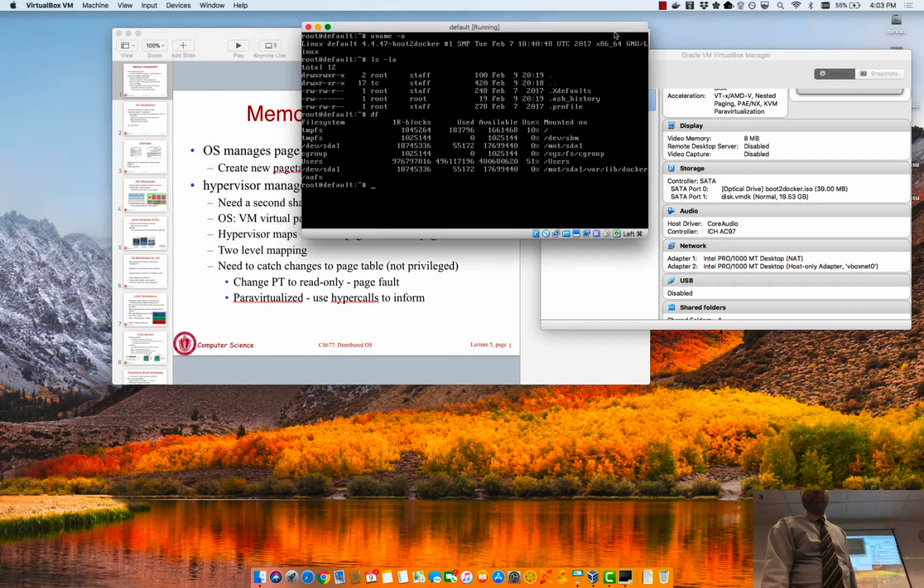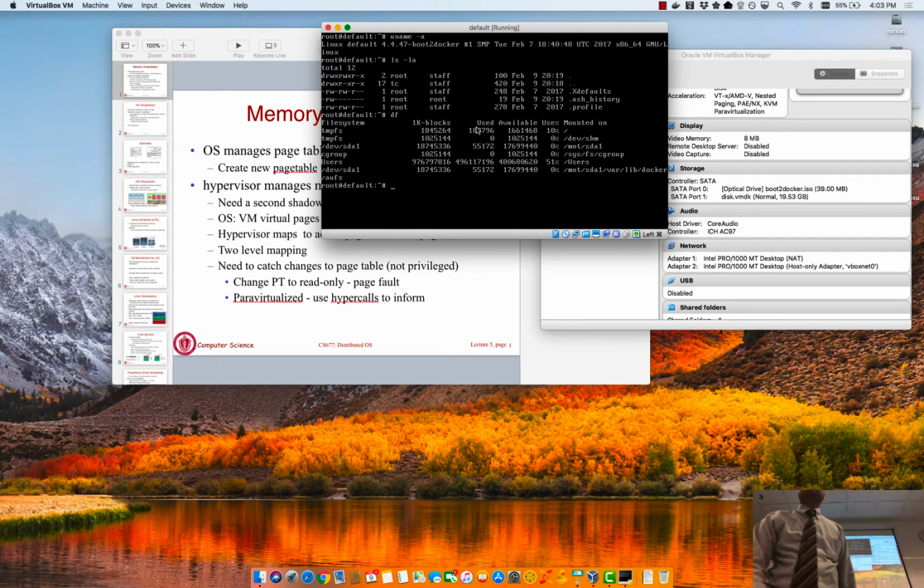Now I just started the virtual machine. This is a console, and this is actually a Linux virtual machine. So I created a VM, I've installed Linux in it, and this is just the console for Linux. If you look for it, it'll say it's a Linux kernel. It looks for all practical purposes like a Linux machine. Linux is running inside a VM. It does not know it's running in a VM as opposed to on a physical machine, because the VM exports an x86 abstraction to it. You can do whatever you do with normal Linux inside this virtual machine.